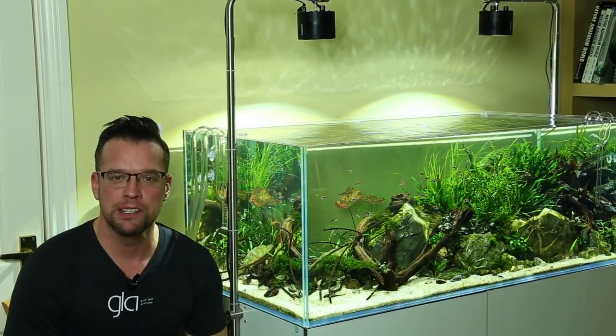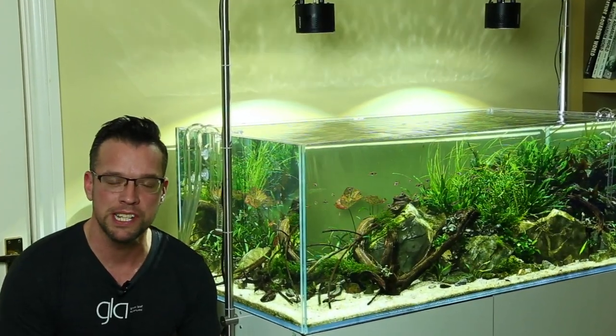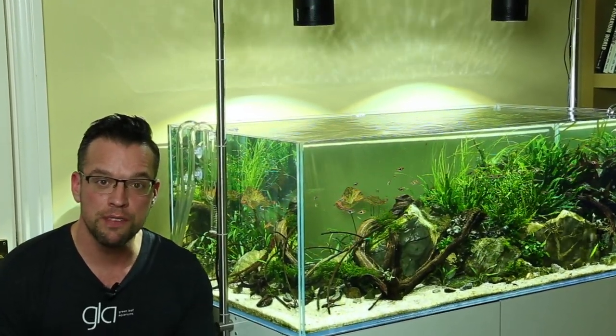This is my Aquascaper 1200 at home and I'm really excited to be able to give you a full update on this after it's been set up for about 3 months. I'll leave the link to the original setup right up there.